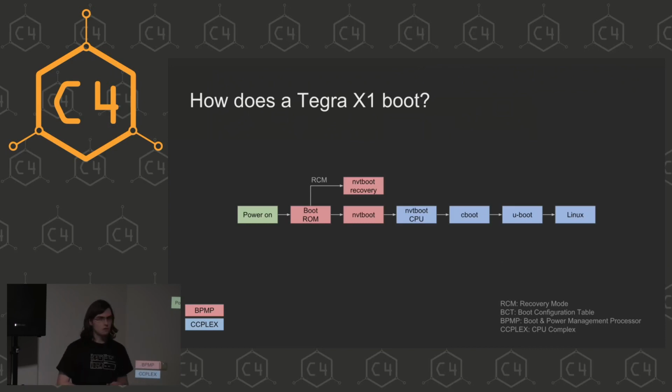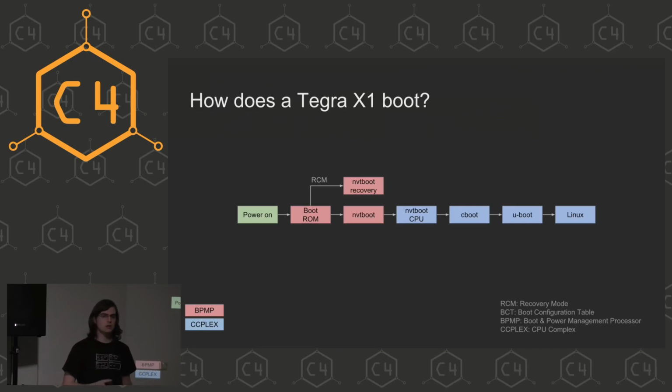After that, it tries to find on the mass storage device the thing that's called BCT, the boot configuration table. This contains mainly parameters for the memory controller, so that you have DDR4 memory or DDR3 or whatever else the memory controller can talk to. You need to do link trainings and all that fancy stuff, so you need to configure this memory controller with the right values. And everything is specified in the BCT.